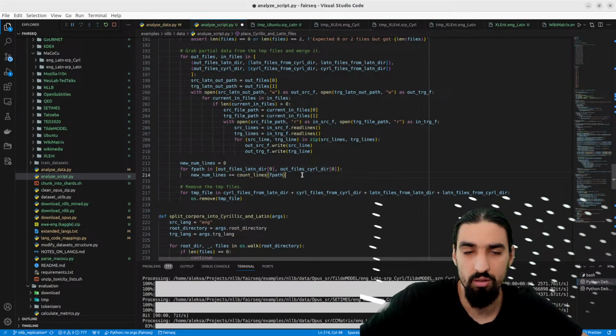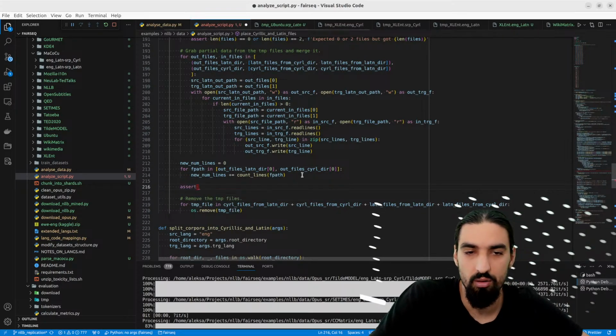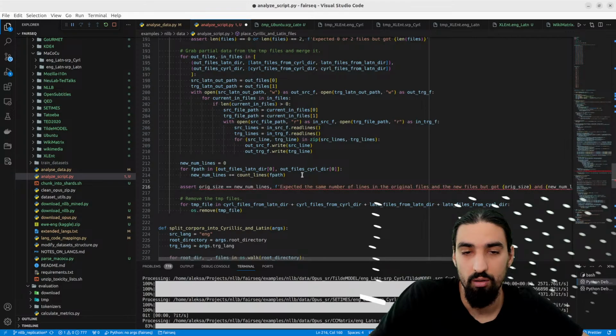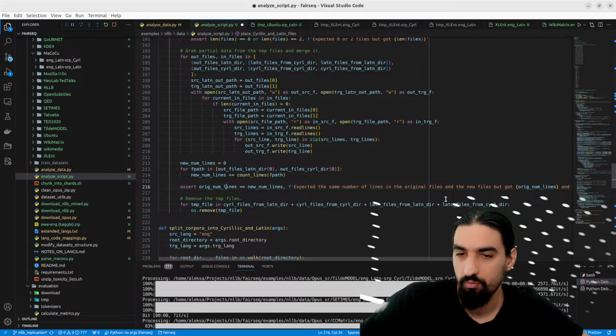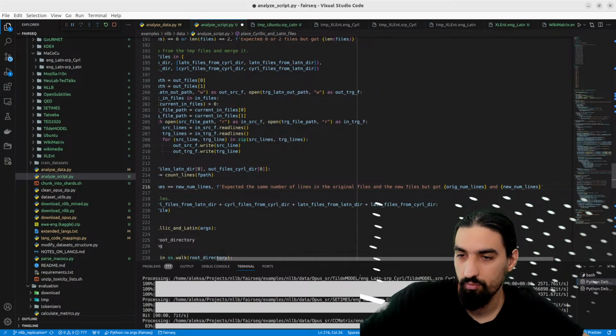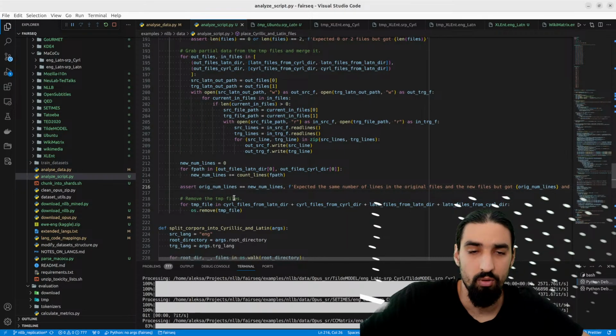Like this, and then assert original number of lines. Okay, that's good.